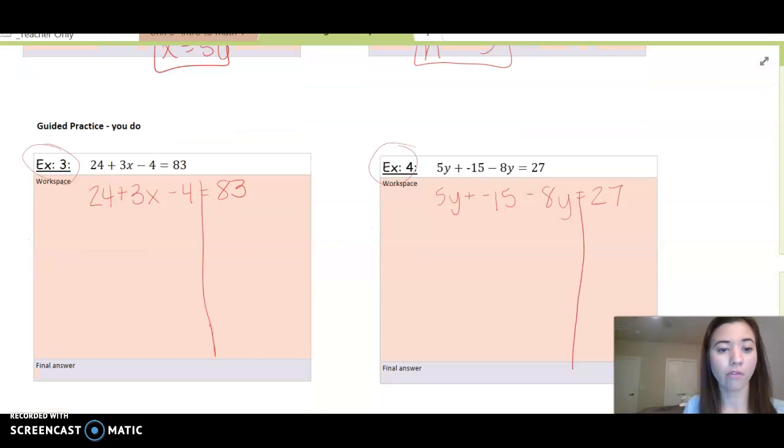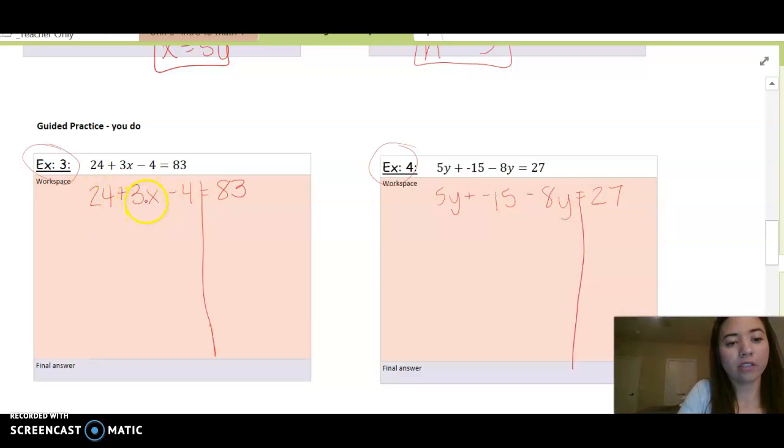Alright, so either you've finished or you're stuck on the first one and you need some help. So let's go ahead and do this first one now. Alright, let's see. I don't see anything else that has an X, so this guy is going to be on its own. But we do have a 24 and then a -4. So I can combine those. Those both don't have a variable and they both have no exponent. 24 minus 4 is going to give me 20.